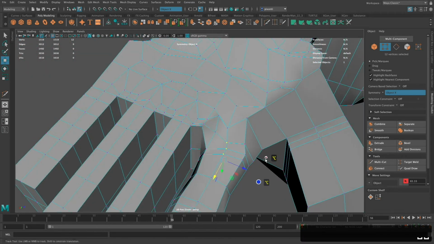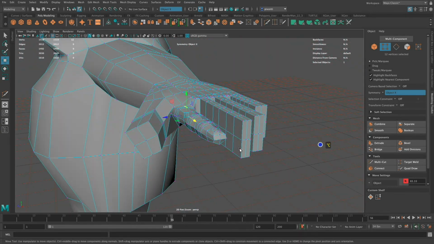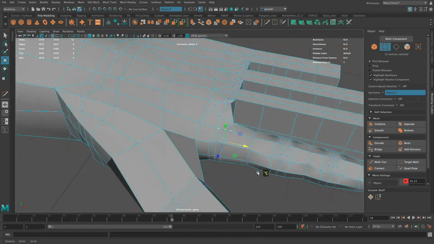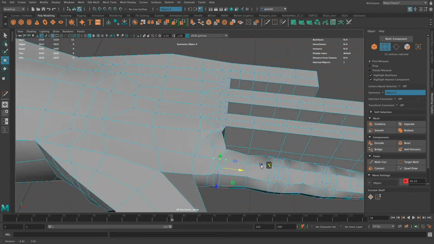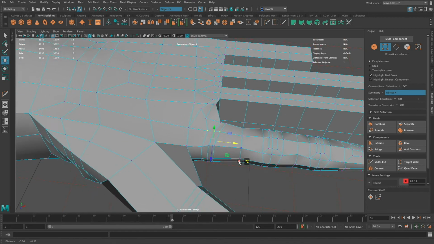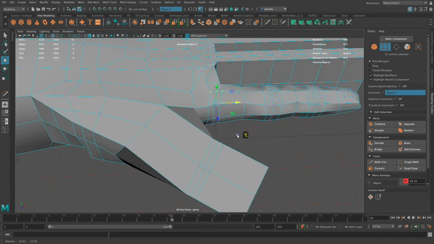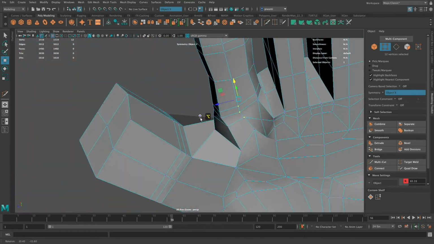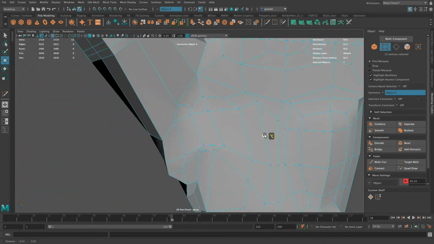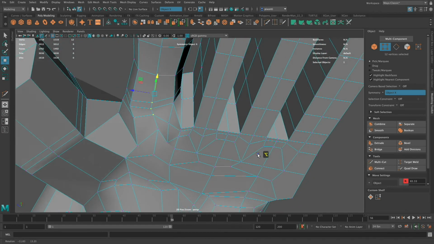Right, now I've got pretty much a good working finger for right now, and I can add a little bit more definition as I move along and add more edge loops, and especially where the joints are going to bend, because the joints are technically back in here, right? And then I'm going to do another quick little trick here. I've got these pads, and again, I need to do a lot of modification to get this into the right shape.